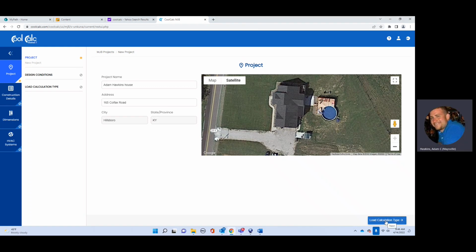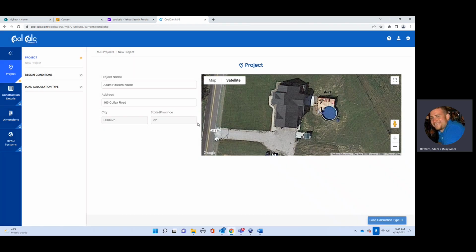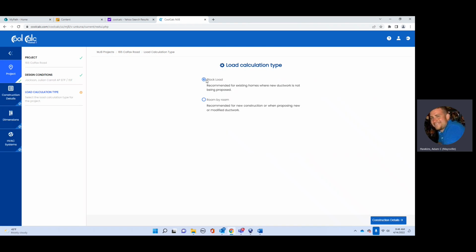Okay, load calculation type. Sorry, it was covered up by my little screen down there. The type I'm doing, I can do a block load or I can do a room by room. In this case, I'm going to start with a block and then I can do a room by room later. We could do a room by room of the longhouse if we wanted. So I'm just going to do a quick block.